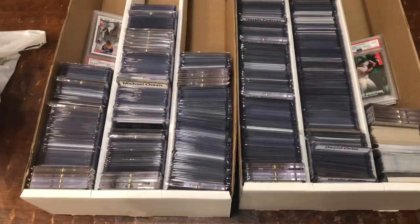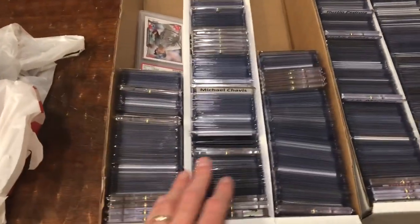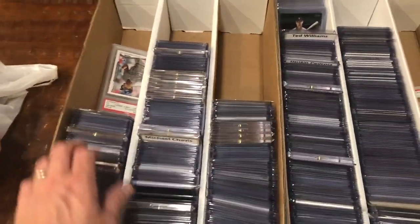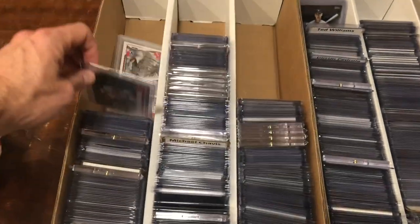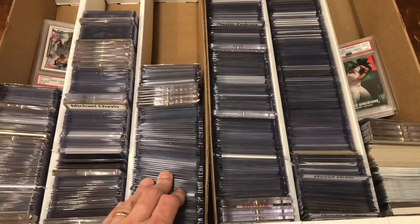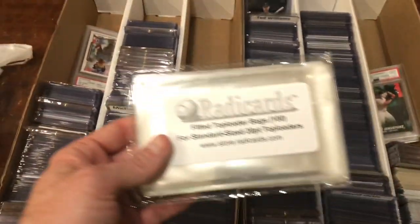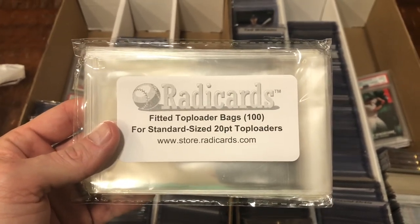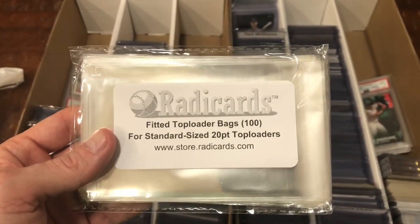Here is the after video. As you can see, they are all in beautiful rows. Got some of these labeled and going to do a little more organization, but they're all in the boxes how I want it and they fit beautifully inside these bags. Not as much room as without the bags, but they fit just fine. Really excited to have these all done — my wife helped me quite a bit. It took us a little longer than I thought it would but she was a good sport. Head over to Rattacards and check these guys out. Don't forget to like the video and comment for your chance to win. A pre-congratulations to the winners — thank you guys so much for watching and have a blessed one.